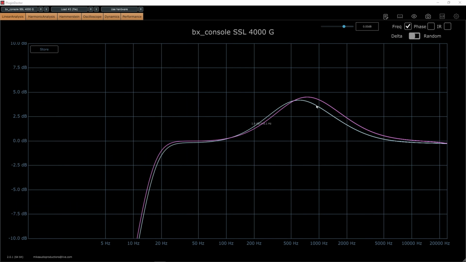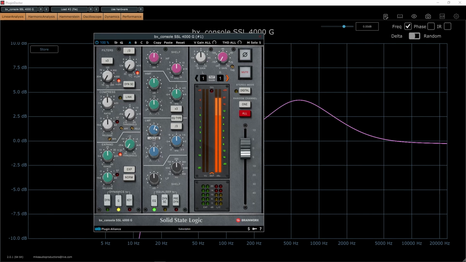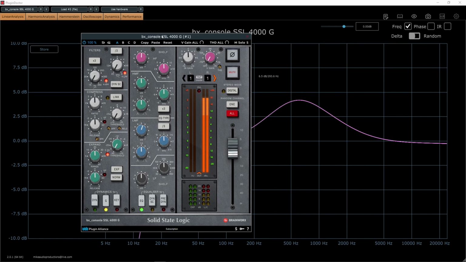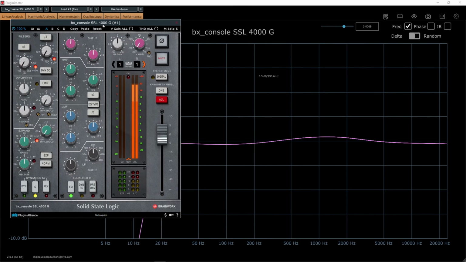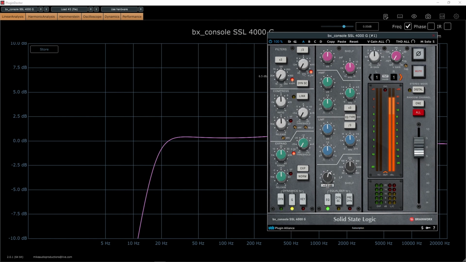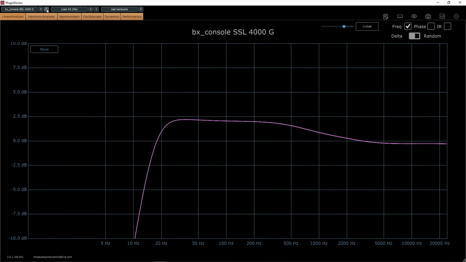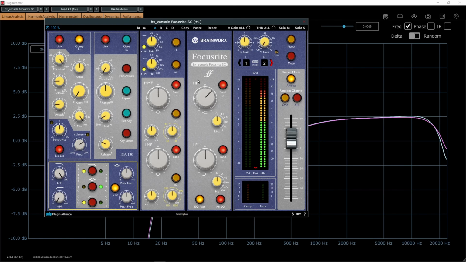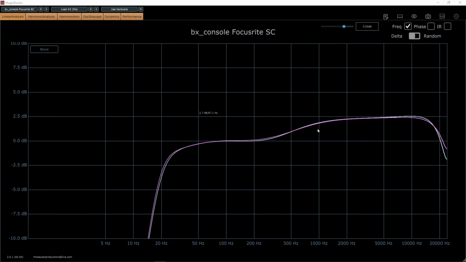It says 3.2 dB, while Plugin Doctor reads 4.3 at the peak. The low end suffers from this as well. It says I'm boosting 4.8 dB, but is only boosting 2.4 according to Plugin Doctor. Focusrite also shares this problem as well.